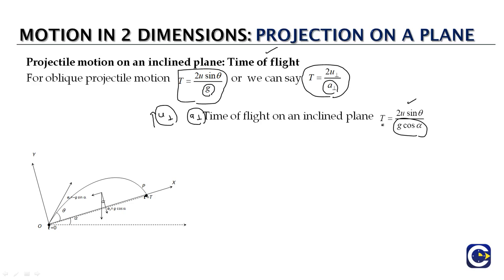So already we have these two results being discussed. So the time of flight for a particle on the inclined plane will be 2u sin theta by g cos alpha. All that we are trying to do is look at the analogous result in case of the oblique projectile, and replace the corresponding terms with either the parallel or the perpendicular component of initial velocities or the accelerations.